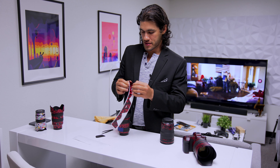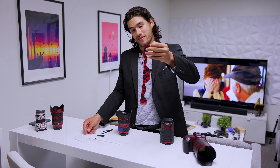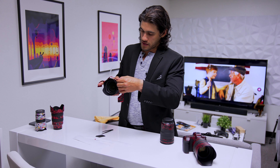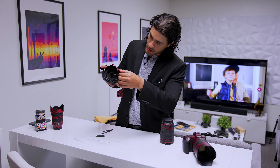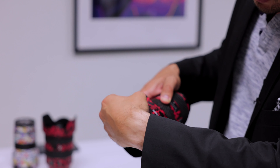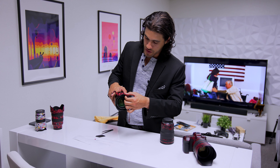The lens hood is pretty simple. Take it out. We're going to find the Canon brand and line up the little red dot — there's a beautiful red dot right here. You line that up first, and then you line up the logo cutout. Make sure the edge is connecting well. Once you do that, everything else will just fall into place.